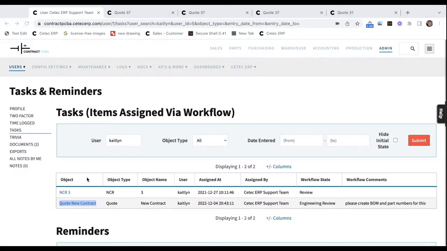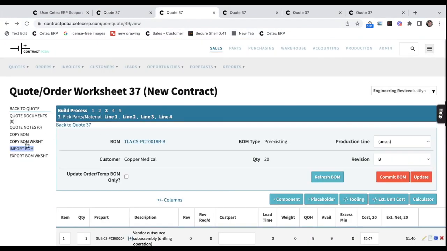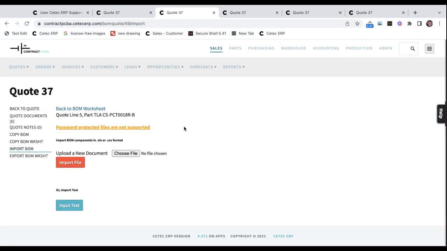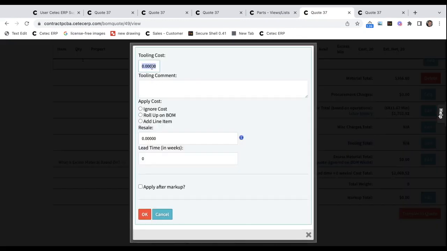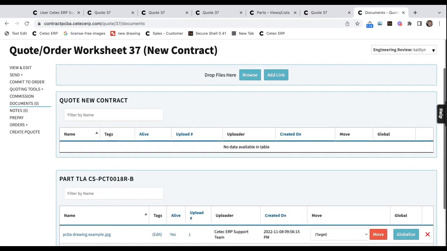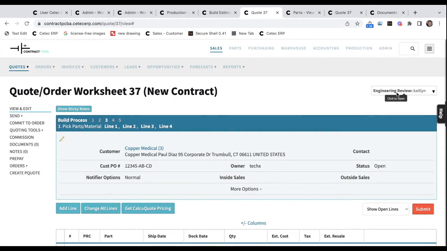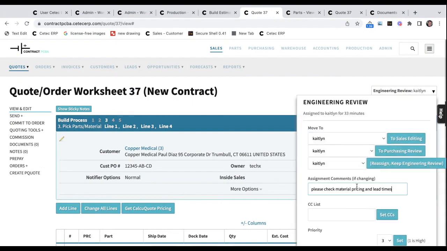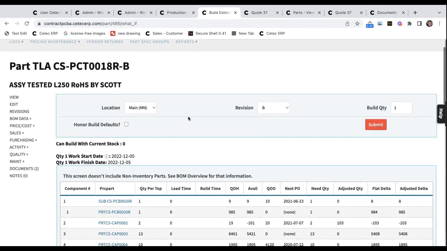So, in our example, an engineer will pick up quote number 37 from his queue and may be responsible for a few things, like importing a BOM to a new assembly part number, or highlighting requirements for the traveler, or specifying tooling requirements, or attaching engineering drawings to the quote. When engineering is done, perhaps they assign it to purchasing to double-check pricing and lead times of the components, or maybe the scheduling department needs to check capacity available to meet the production needs of Job 37.